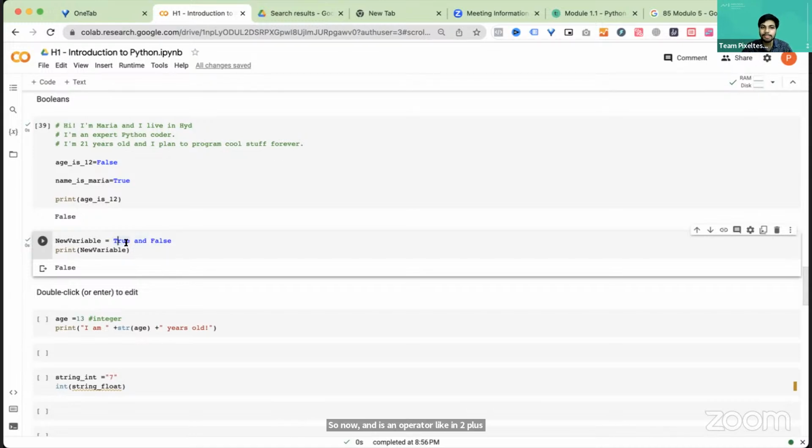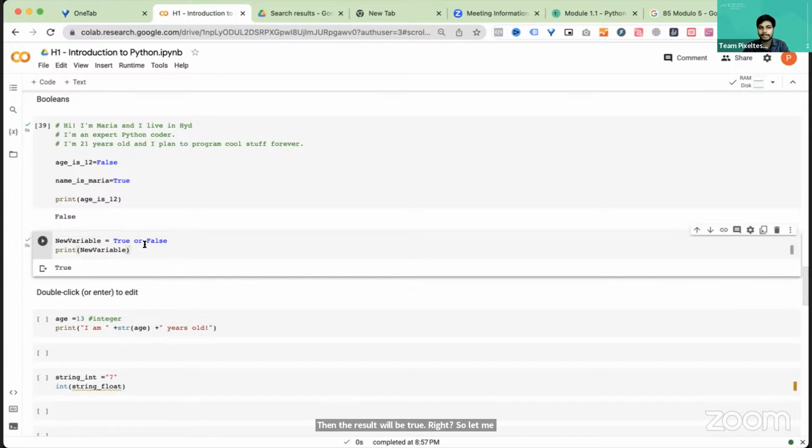Whenever there are two conditions, and you have an and between them, both of them need to be true, then your whole condition becomes true, right? So if it is true and false, then the result will be false.